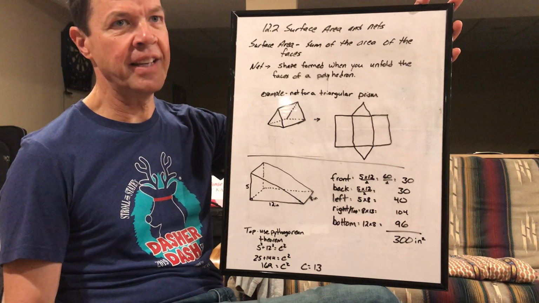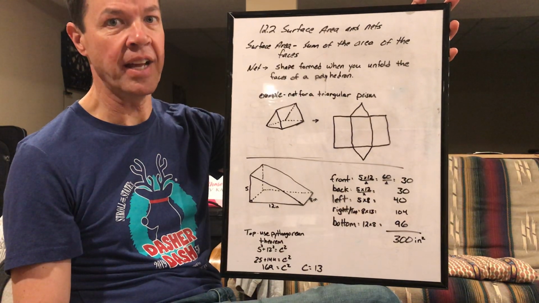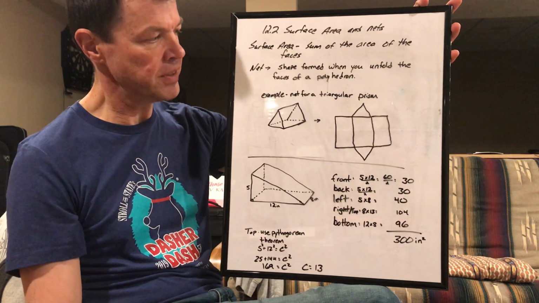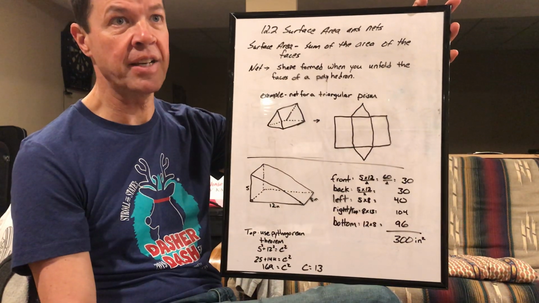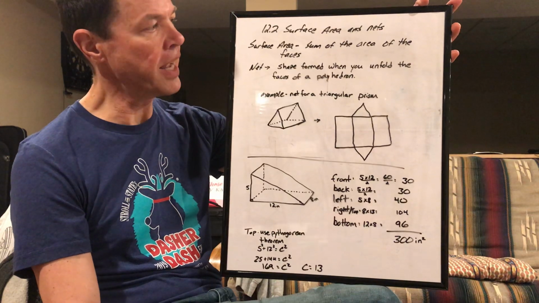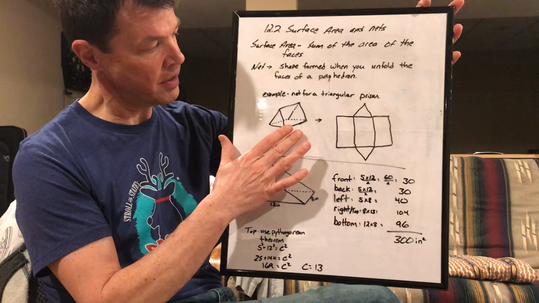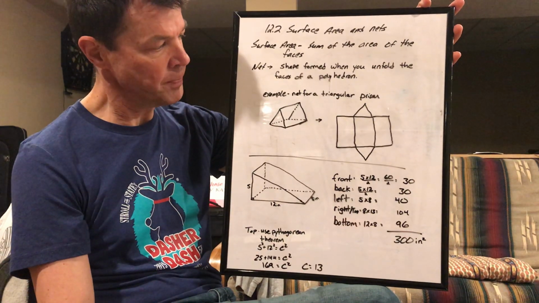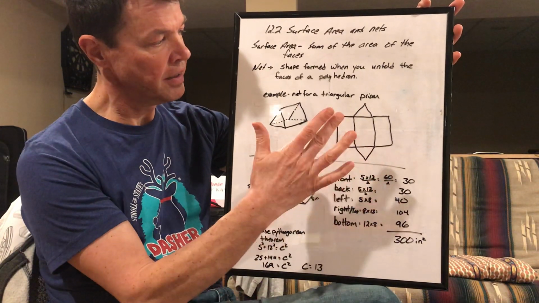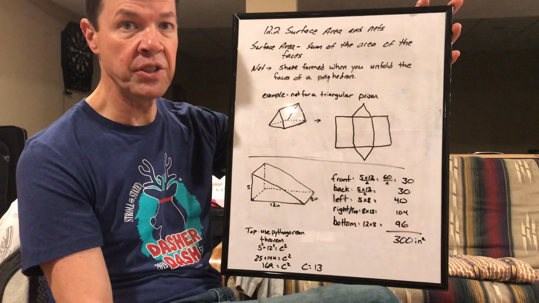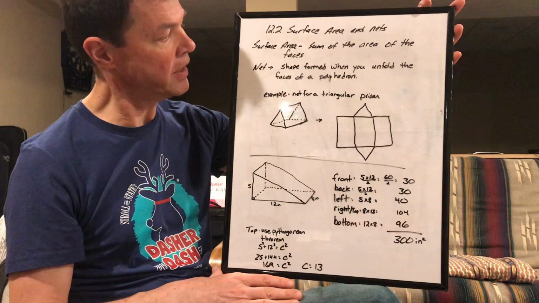The topic for today is section 12.2, and we're going to be doing surface area and nets. Basically, surface area, all you're doing is calculating the area of each of the faces on the polyhedron, and then you would just add up all of the faces depending on how many there are. I had an example here with my triangular prism, and that's showing that you have 5 faces. So you would literally have to calculate the surface area of each one of those and then just add them together to get the whole surface area.